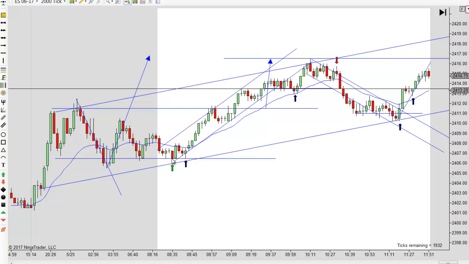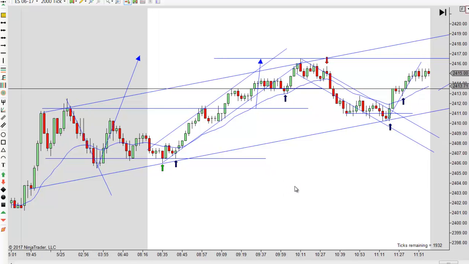So off the lows, you want to wait. Once you make a low, you want to wait on a higher low for a better entry. And off the highs, you want to wait on a lower high because you want it to show the selling strength. So I hope that makes sense.